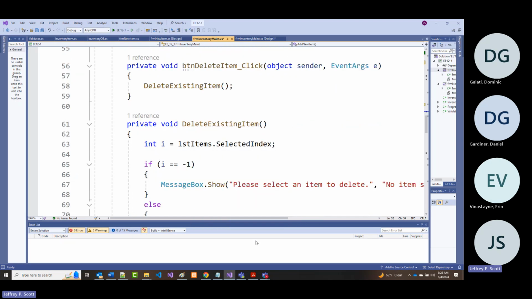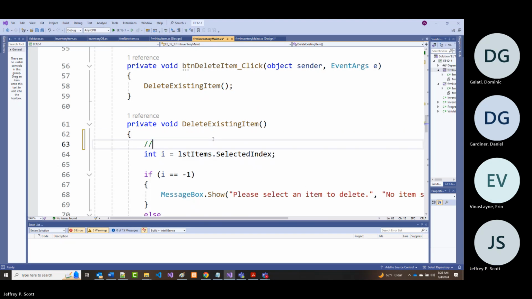So that's what happens when we click the add new item. When we click the delete item, we're going to call delete existing items. This right here says basically show which item is currently highlighted.